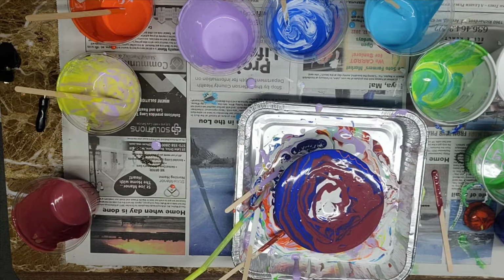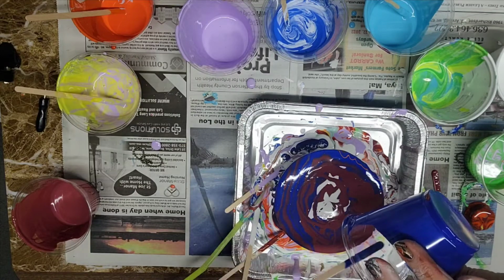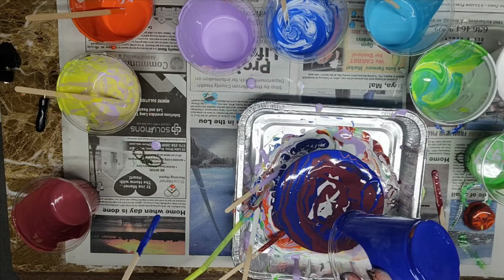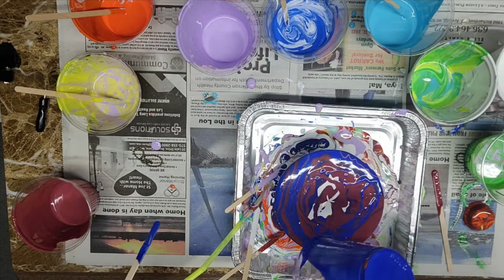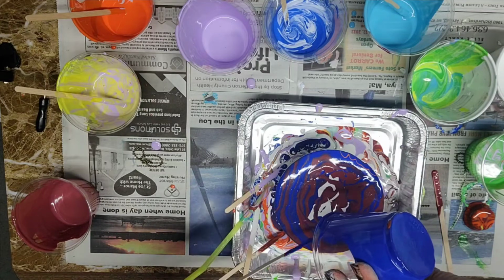And I really want more blue in that. So let's see if I can get some more blue out of this cup and pour it over here. That's what's really cool about these paint pours: you can just pour however you want it.